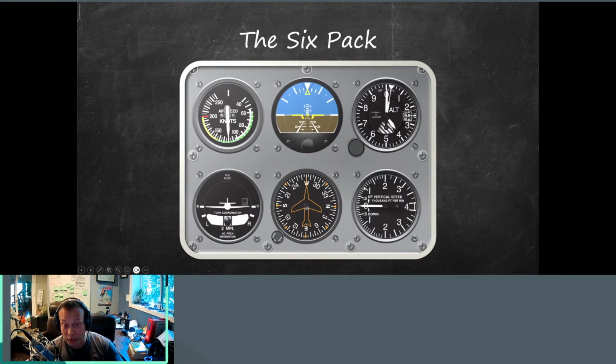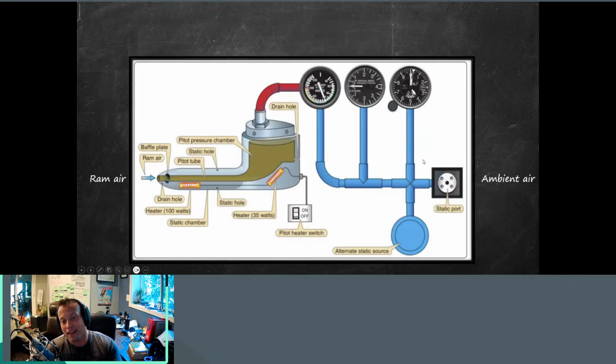Now we can split them up into two different categories, and then three subcategories. First category is the pitot-static system, and these all operate under the principles of pressure. Then there's the gyroscopic instruments that operate on the principles of a gyroscope, and you can split those into electric and vacuum driven, and you can split the pitot-static system into pitot-static, or pitot tube, and just the static port. But the short version, let's talk about the pitot-static system.